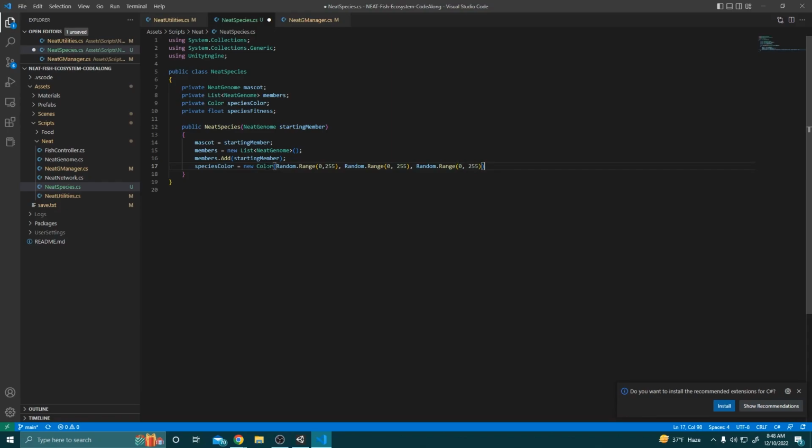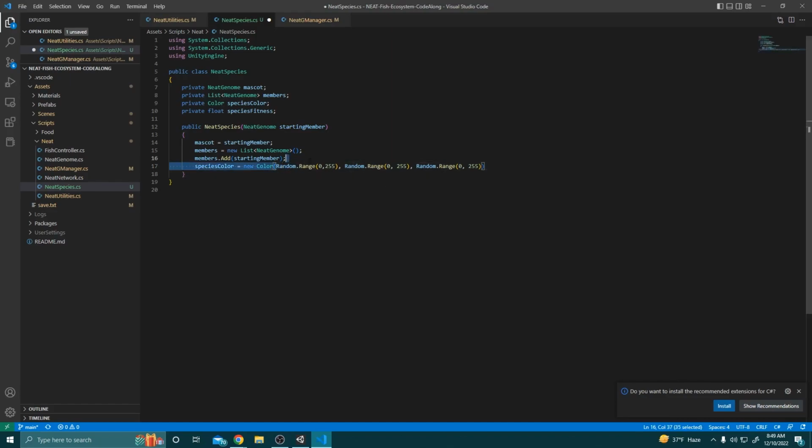So what's happening here is we're creating a new color value, and I wish my Visual Studio would do the pop-up of the extra window, but whatever. It's RGB, right?